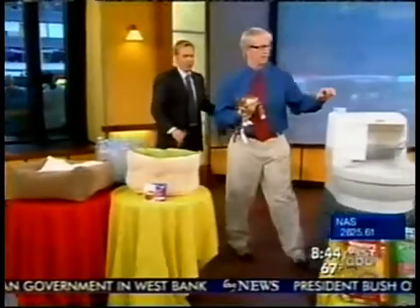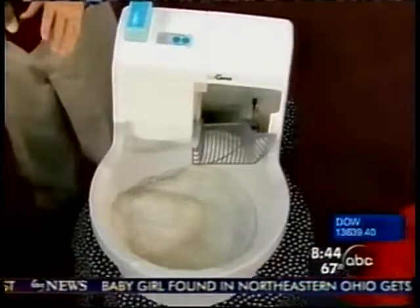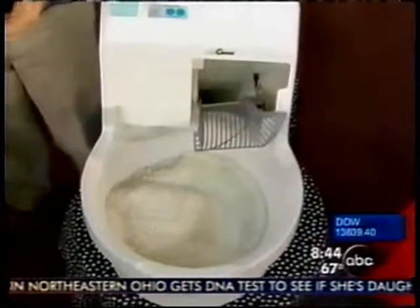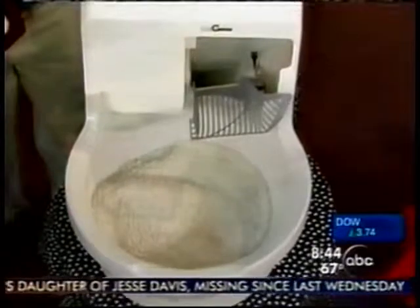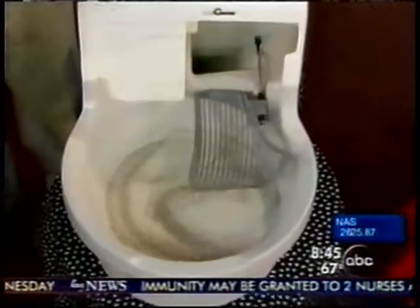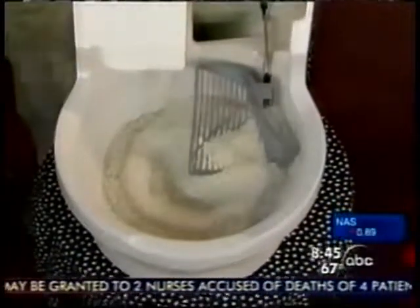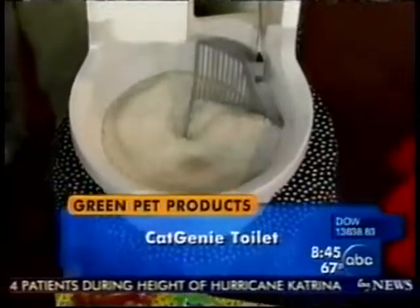This has been the buzz all morning. Like in Meet the Fockers when you've seen a cat or dog on the toilet — this product actually gives pets their own toilet. The solid waste goes in here, the product moves and scoops up the solid waste, grinds it up, and actually liquefies it. After liquefying, it goes down a toilet or a drain in a laundry room. It then uses a sterilizer, washes and dries everything in 30 minutes.